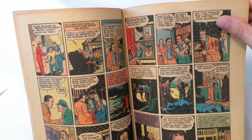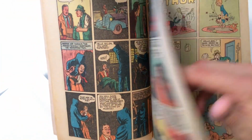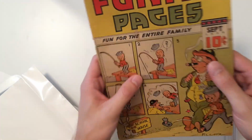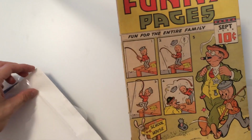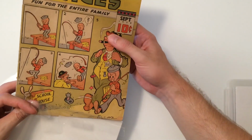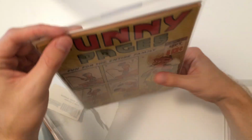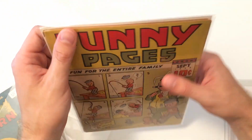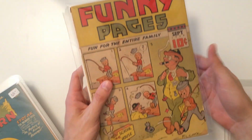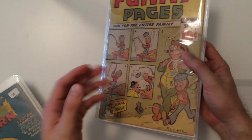And it's just a short little story. He's firing an arrow, and that's about it. But a very rare book. Not many copies on the census at all. I think a restored one recently sold for $2,000 or so. Hoping for maybe, well, it's a Golden Age book, so CGC is probably a little bit more lenient. I think CGC would probably give it a 4, 4.5 maybe. My grade's probably a little bit lower, but that's a really great book. Excited to find that one.